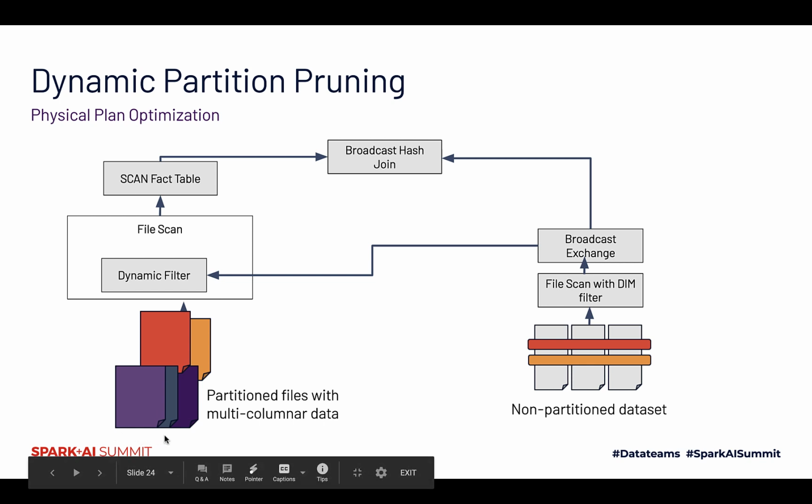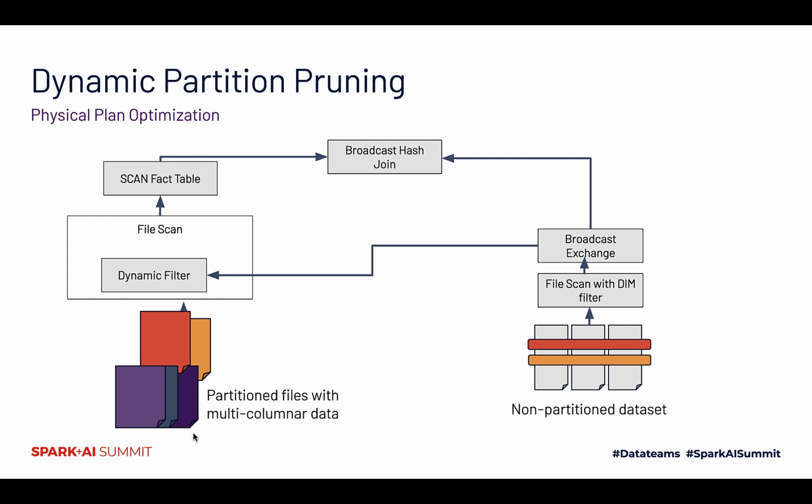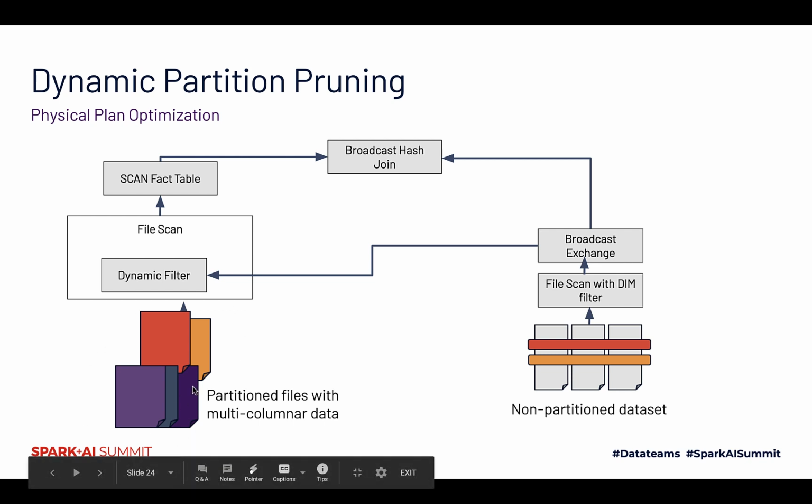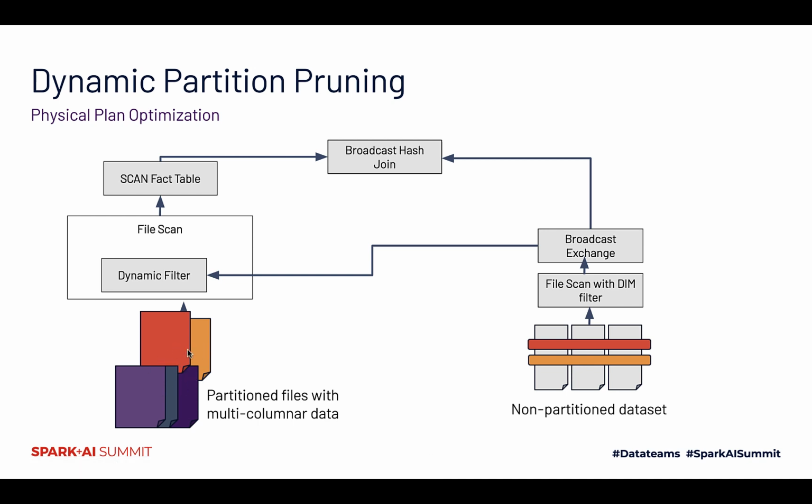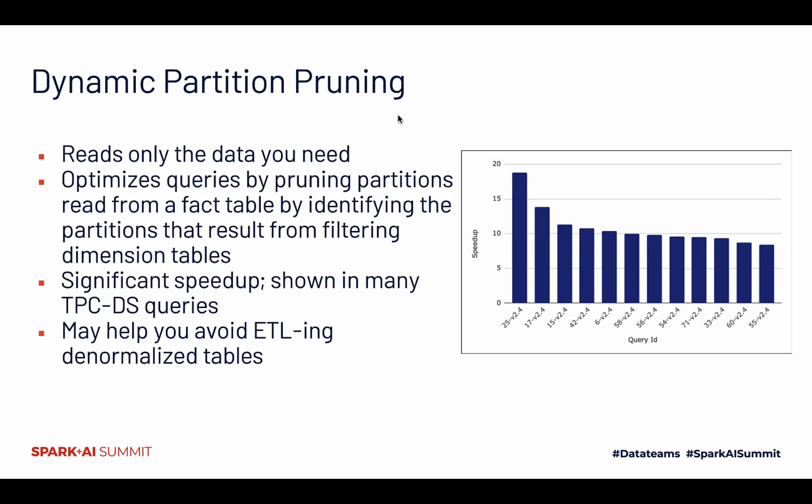So if my underlying data source is able to index or be partitioned by store ID, either through Z-ordering, column-based statistics that are stored inside of the Hive metastore, or with partitioning itself on the underlying Parquet file, we're going to be able to prune the partitions to only partitions that have store IDs that match the New York query. At that point, we then scan our fact table and we can do a much faster join. This leads to significant performance improvements.